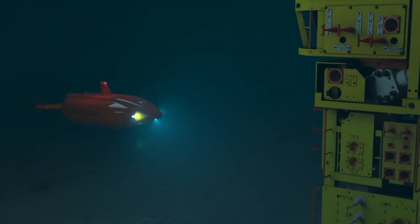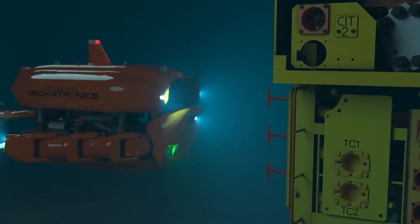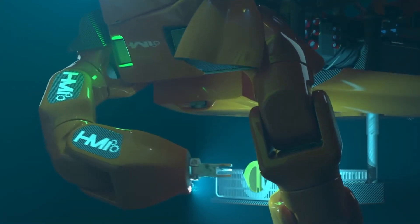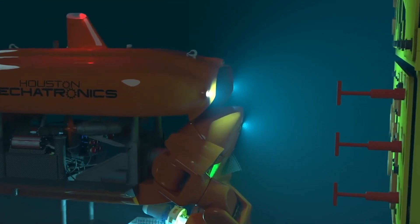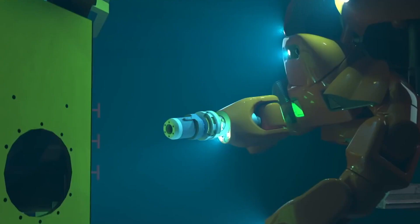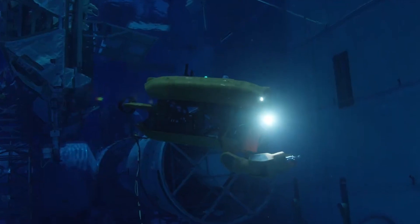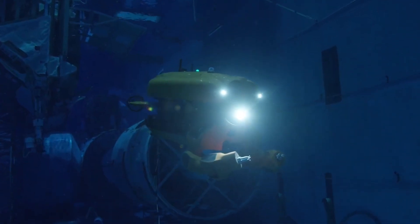The Aquanaut MK2 is well-suited for performing tasks on offshore oil and mining platforms, carrying out repairs, maintenance, and surveillance missions, effectively eliminating the need for remotely operated vehicles. Prior to the MK2, maintenance tasks handled by remotely operated vehicles were not without challenges. The Aquanaut MK2 operates autonomously, streamlining the completion of tasks and ensuring efficiency. By leveraging AI technology, it revolutionizes underwater exploration and maintenance operations.